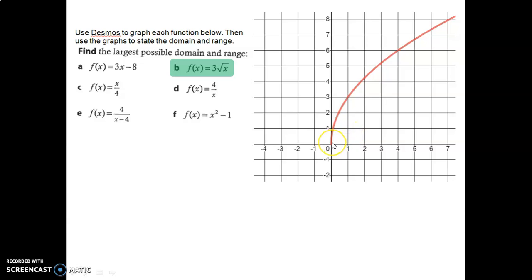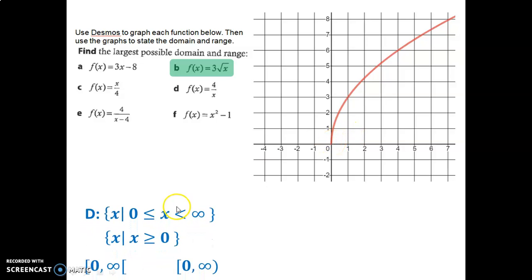Notice it begins right here. So the domain is this. X values such that x values are from 0 to infinity, because the x values begin here, and notice I have including equal to, x can be 0, and all the way to infinity, because this also goes forever. So from 0 to infinity, including 0. But not including infinity, right? Because we cannot include it because it's not a real number.